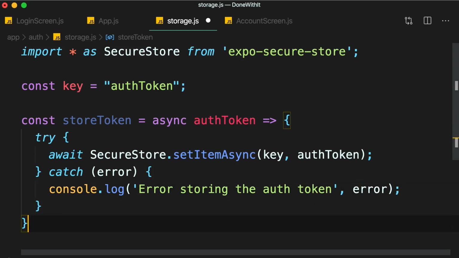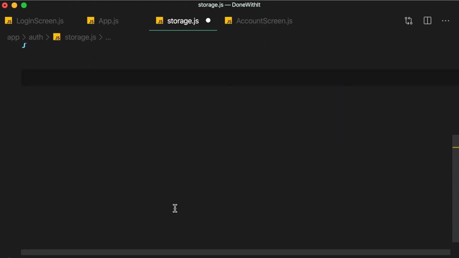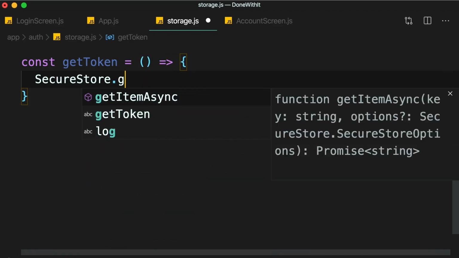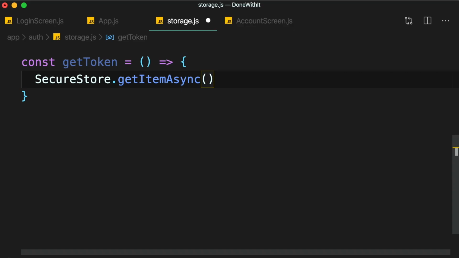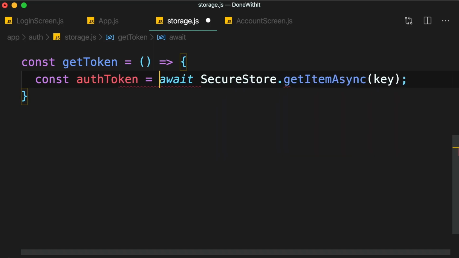Okay. Now the second function. We need another function for getting the token. So getToken is a function. Here we call secureStore.getItemAsync. We pass the key, await the call, and get the auth token. Now let's wrap it inside a try-catch block.